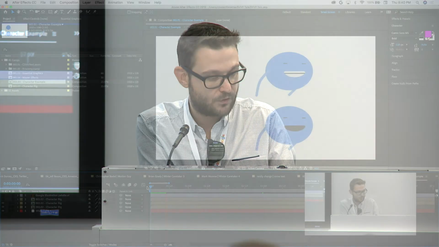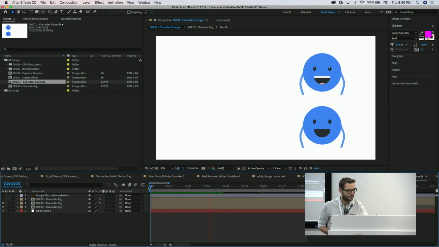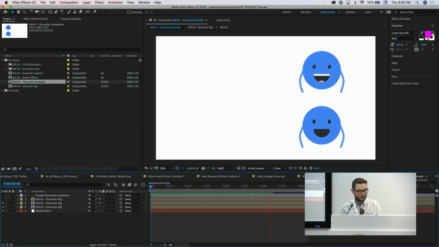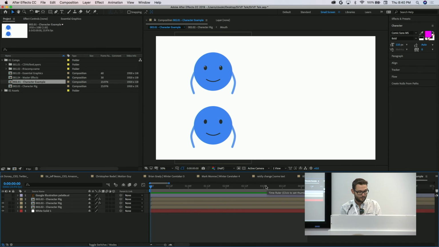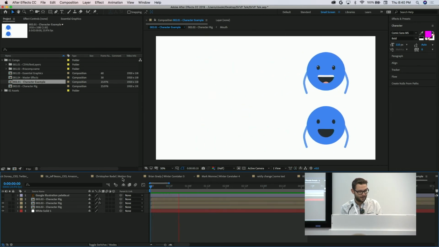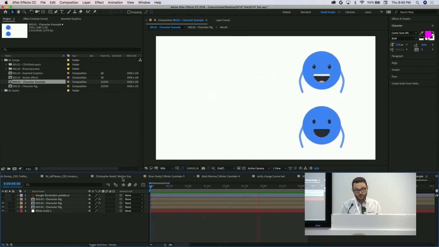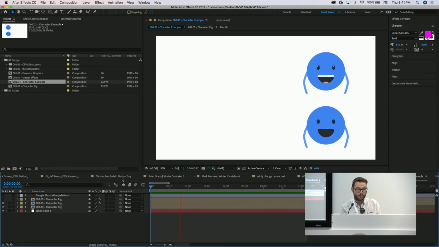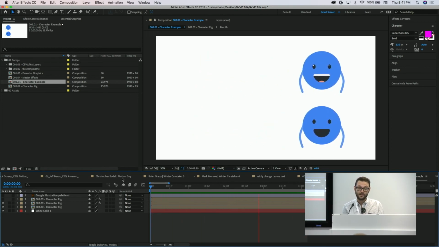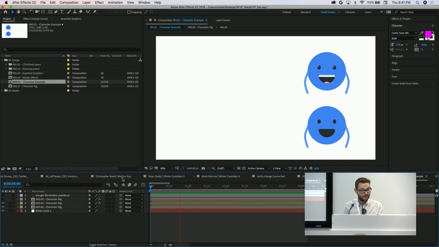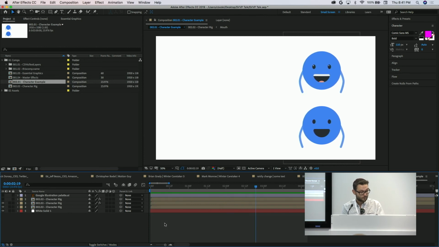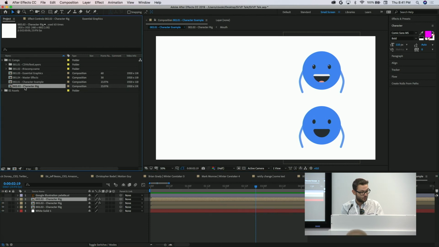And just to give you a quick example of the rig that we put together for that. It's just a real simple little thing like this. I made a little example. It's got some nice stretch and squash, and they can move around wherever, and they can change their expression, and they can blink, and they can move their eyes and everything. So what we did was we pulled this into a character rig.